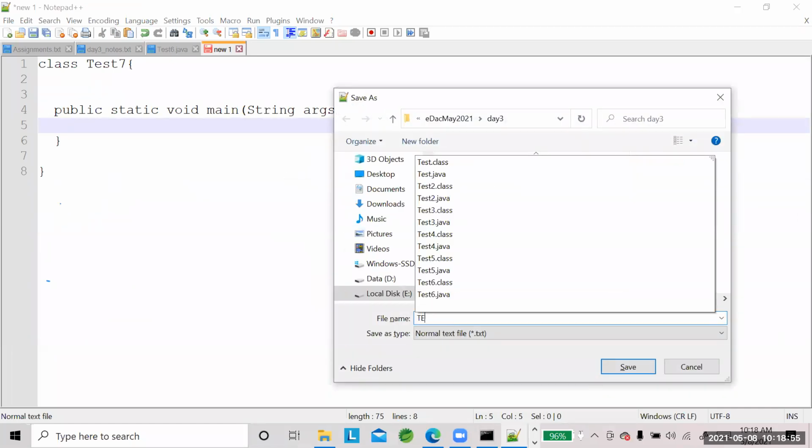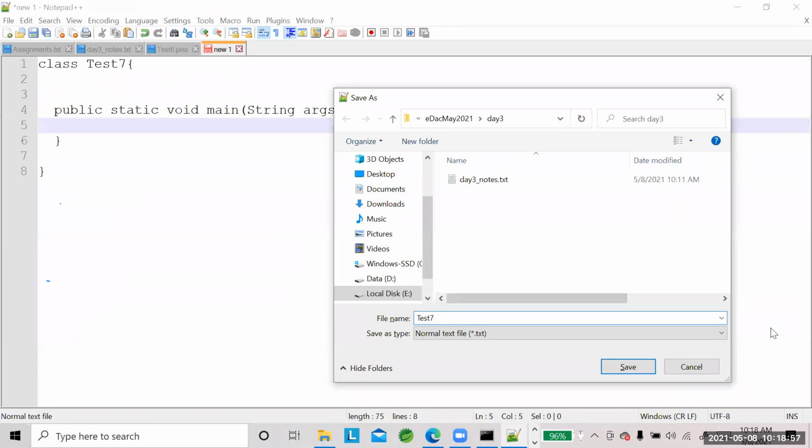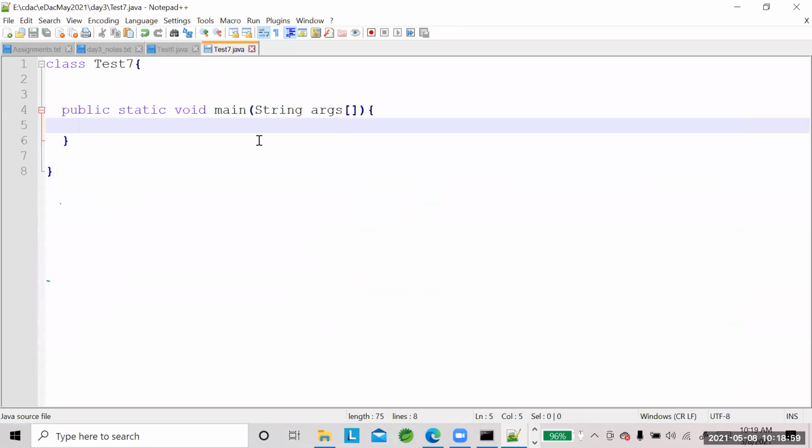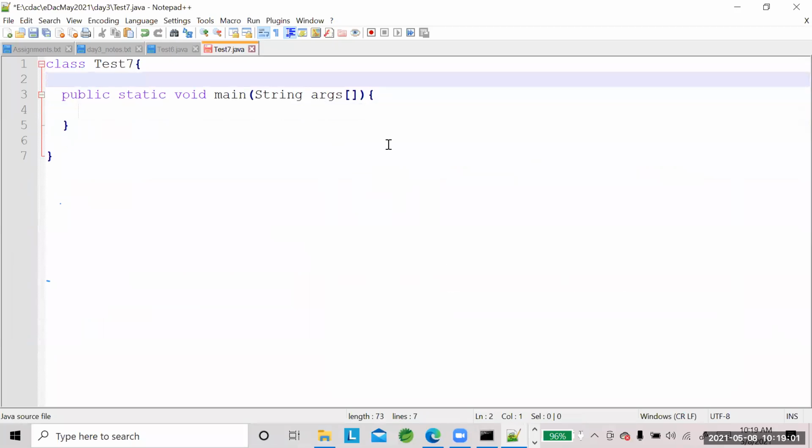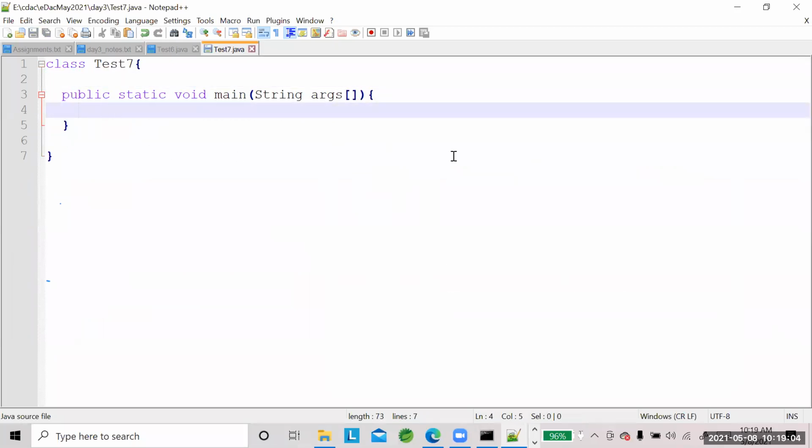Test7.java. So let's say we have one loop: int i equal to 1, i less than or equal to 10, i plus plus.